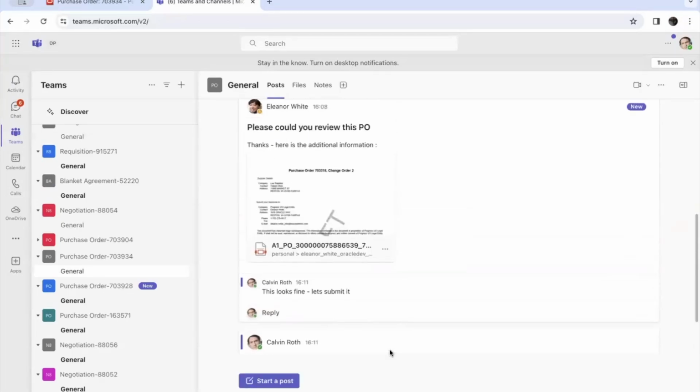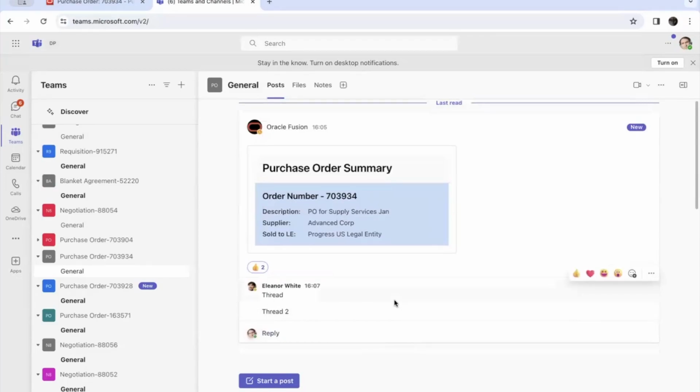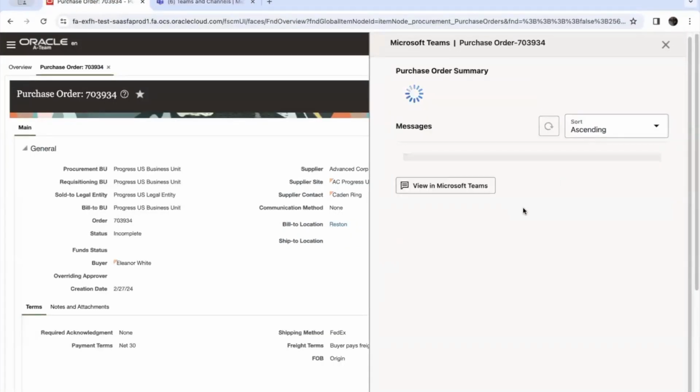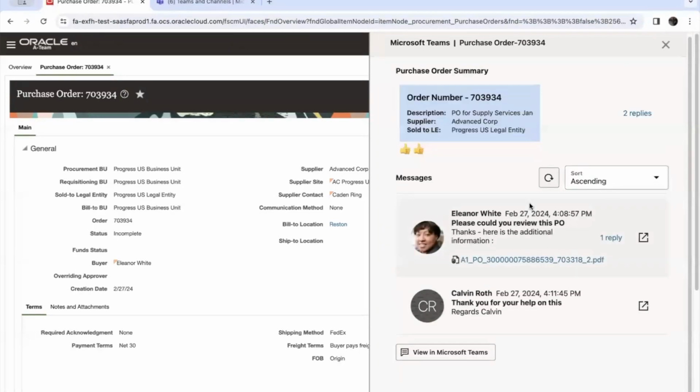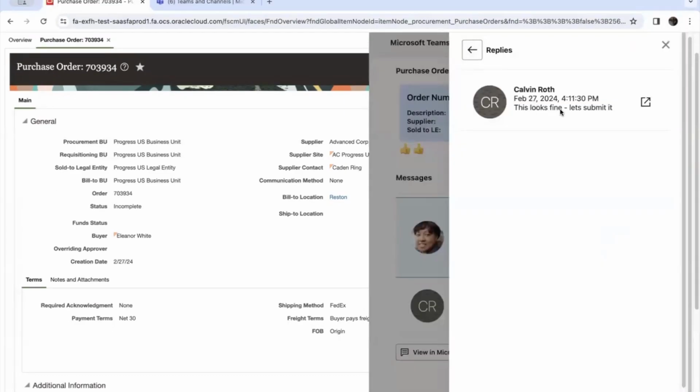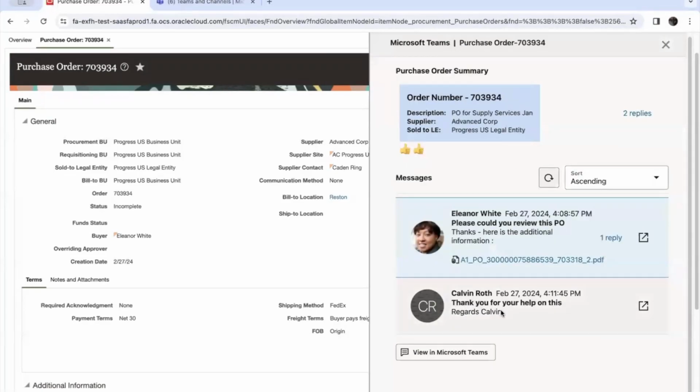Okay, he's added some messages and some posts onto this conversation. Let's see how that looks on the Fusion side. Hit refresh. And you can see now that his like has appeared. His response has also appeared in a subthread, and his extra post has appeared here as well. So you can highlight them if you like, and you can sort them.